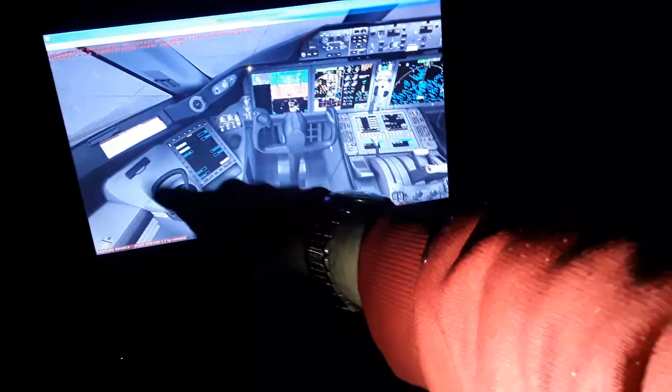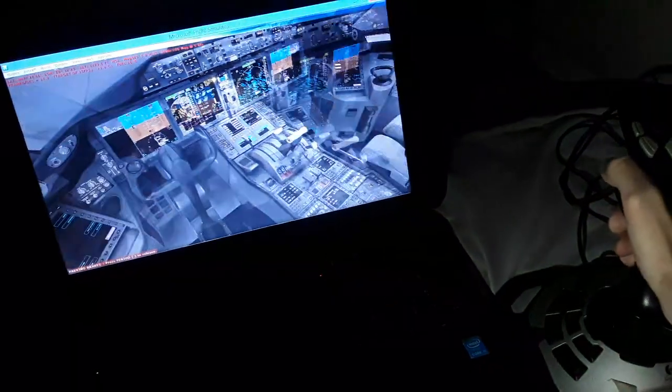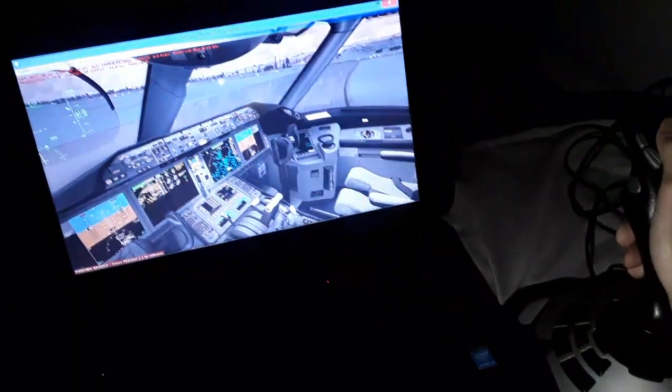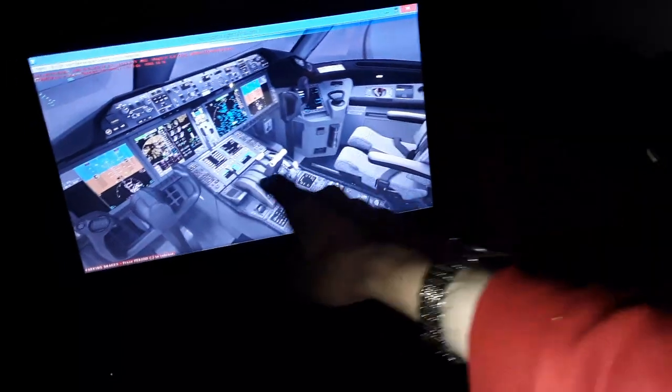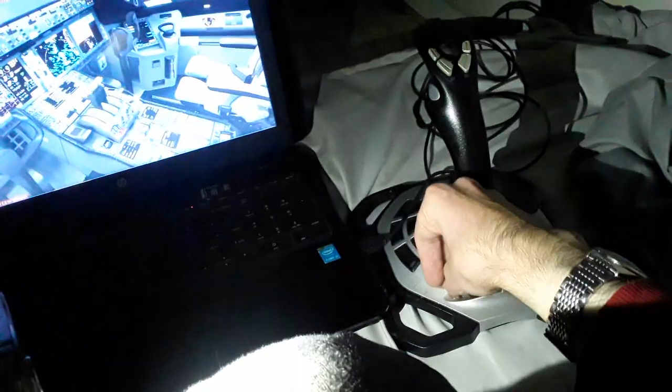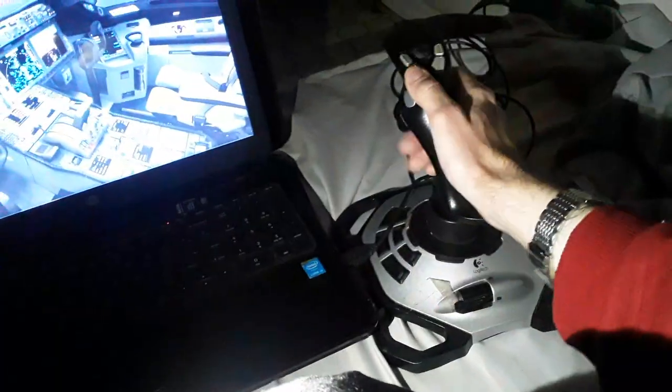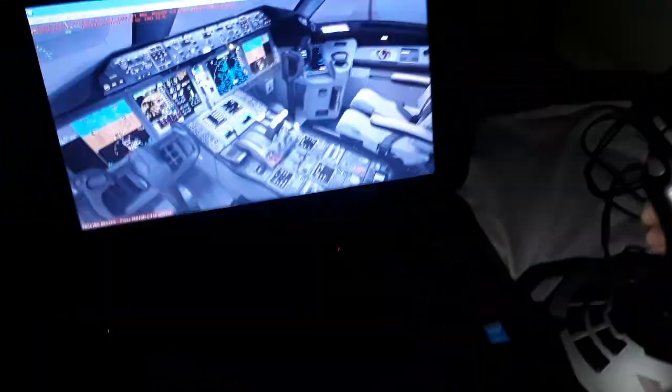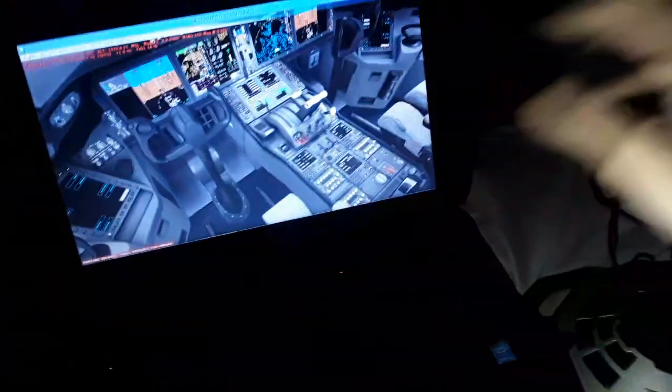And we also have for nozzle steering this tiller here. We can disconnect the rudder pedals so we use it together. So we have also thrust levers and the horizontal trim stabilizer over here, these small switches. So I will show you now also the outside view of using the same flight controls right now.